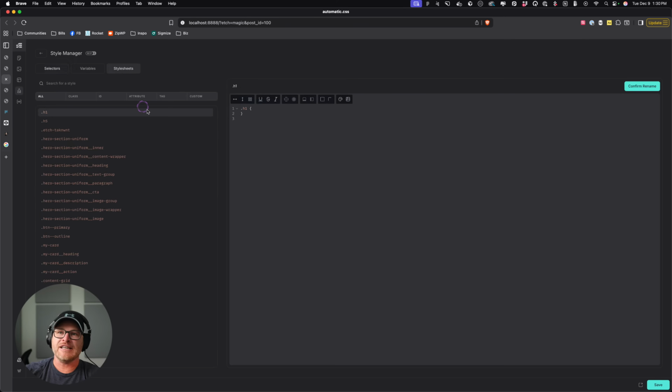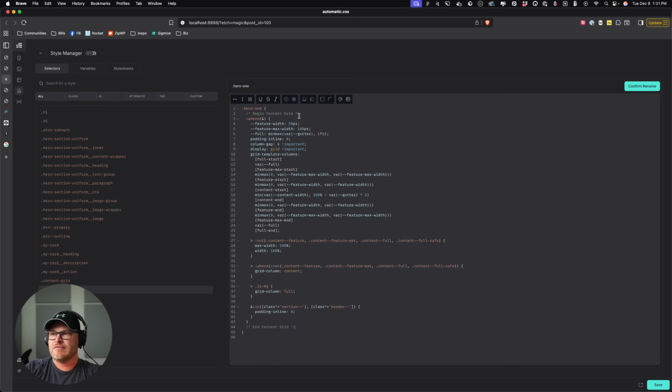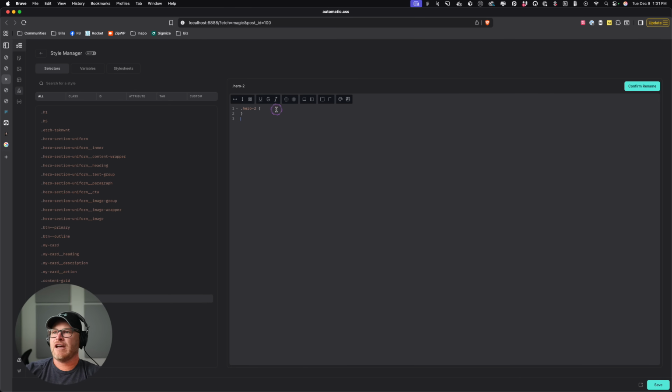So I can do it like this. I can do hero 1, okay? There it is. Oh, content grid, okay? And why don't I just make them both hero 3? Okay, and I can do content grid here.